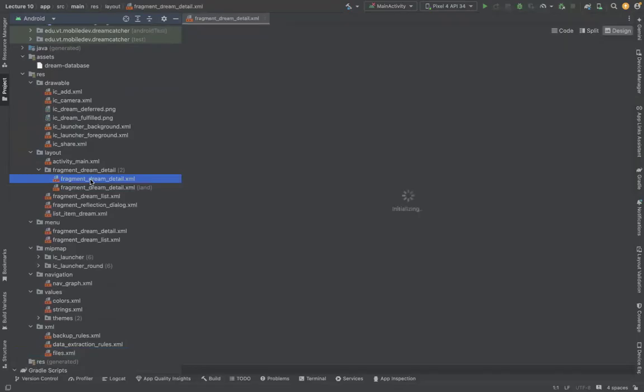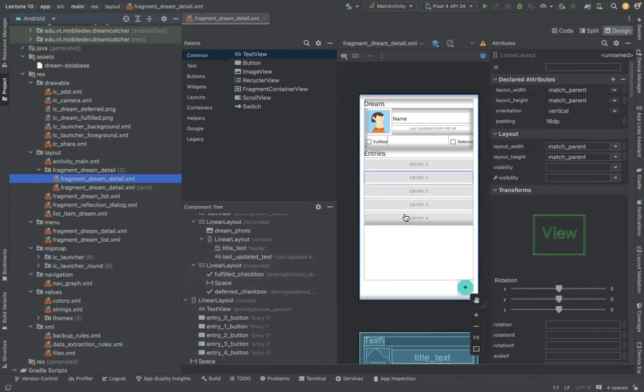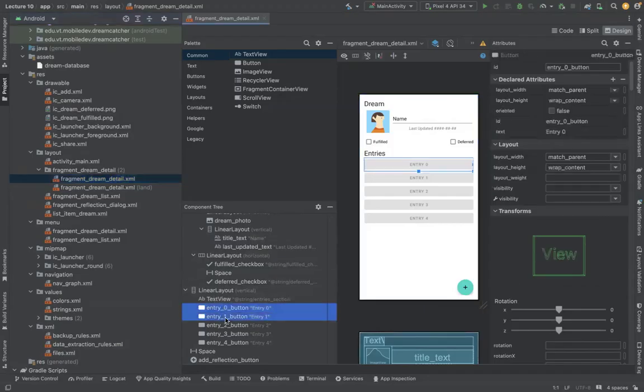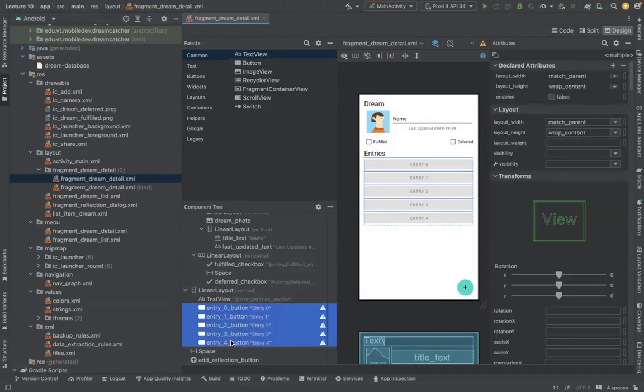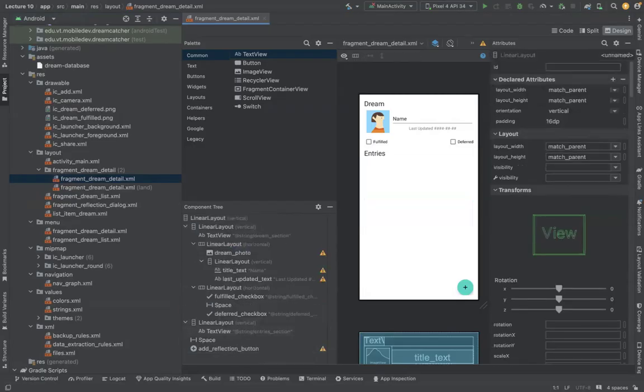We need to first of all remove all these buttons. These are hard-coded buttons. How we did that was a really bad practice. We're not supposed to hard-code it, and it didn't have a clear rule. Now we're simply going to replace this with a RecyclerView. So let's do that first. We're going to delete these 4 entry buttons. Just delete all of that. So that's gone.